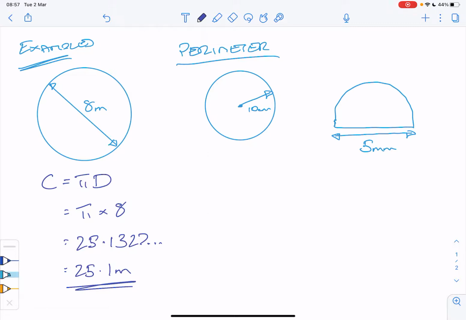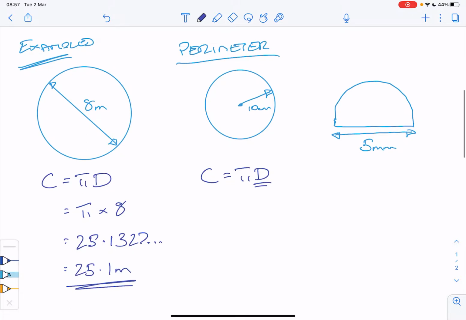Okay. So for the second one, it's still the same formula. We're still going to do c equals pi d, but the problem here is the fact that we don't actually have our diameter. It's not drawn on there at least. But the idea is if I was to extend this line over here, this is another 10 centimeters. And 2 of those 10 centimeters, in other words, 2 radii, make up 1 diameter. So I've just got to be very, very careful when I put it into my formula. It's still pi, but rather than multiplying it by the 10 that's just there, I have to think of it in terms of 20 because it's the diameter that I need. The 10 centimeters shows the radius, so I need 2 of them. I need 20 to be able to work my formula.